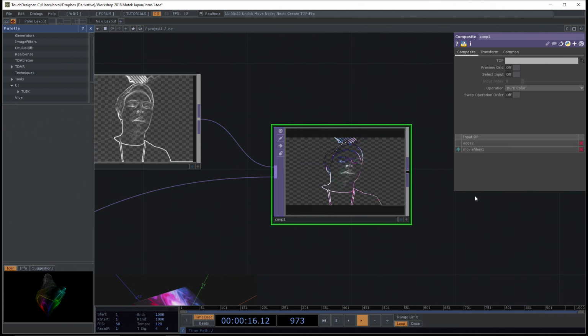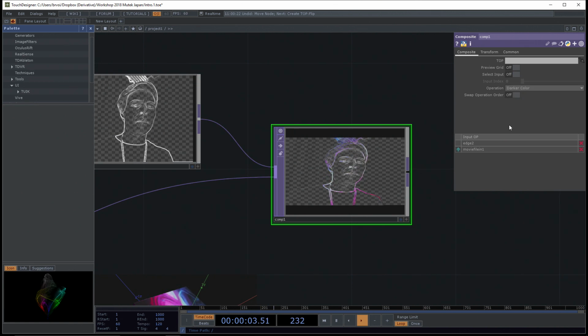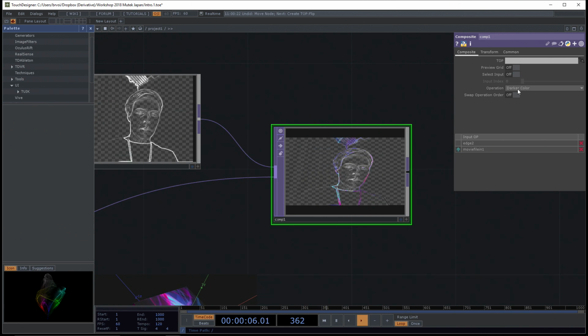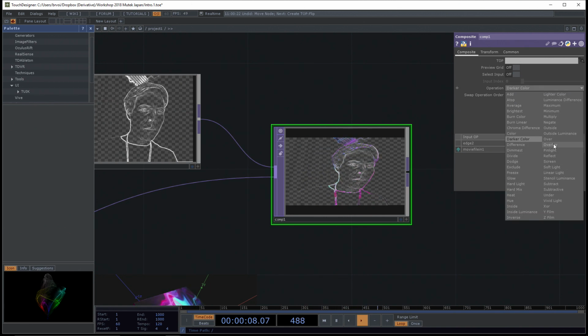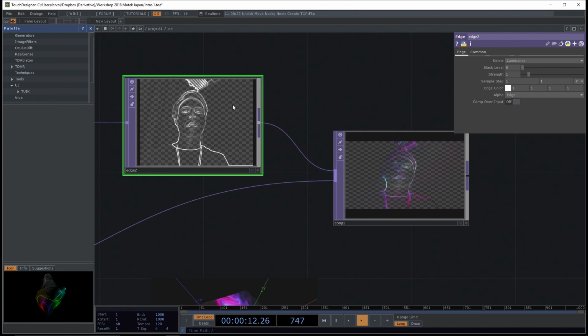So all these modes are just different composites. You can pick anything that you sort of like the look of. It doesn't really matter here. That's the darker color of the two. Maybe multiply was okay. And of course, you can go back to the original one and change the input. So we could go back to the edge and increase the strength, or maybe in the black level maybe, and get like a really hard edge by just changing the parameters a little bit.